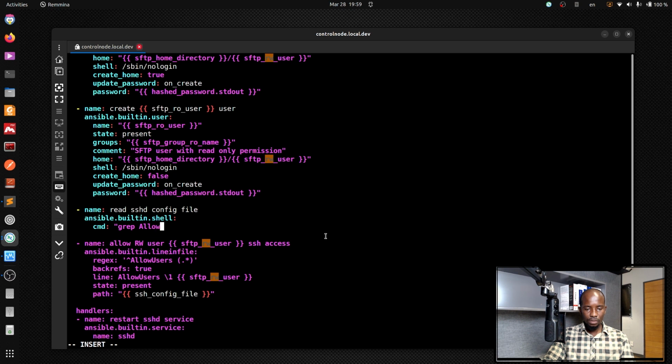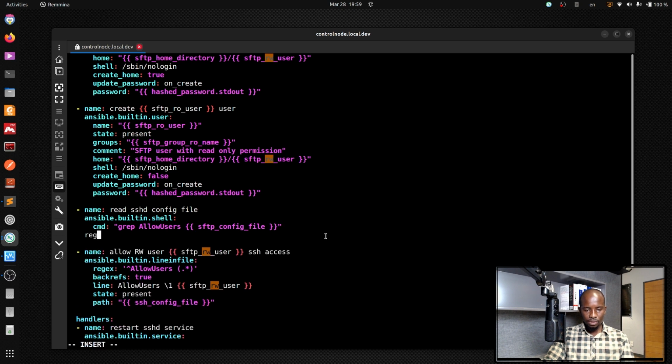I'll only retrieve the line with AllowUsers in /etc/ssh, where I'll specify the SSH config file, and I will store that as ssh_allow_users.